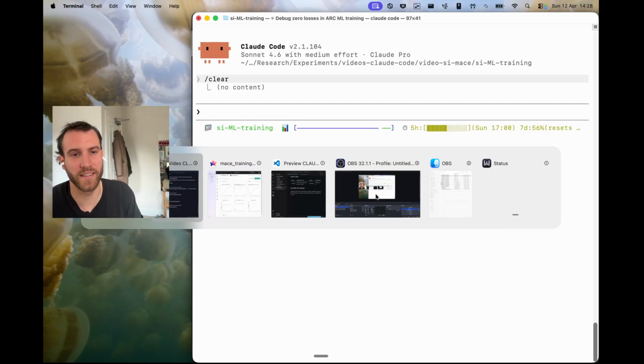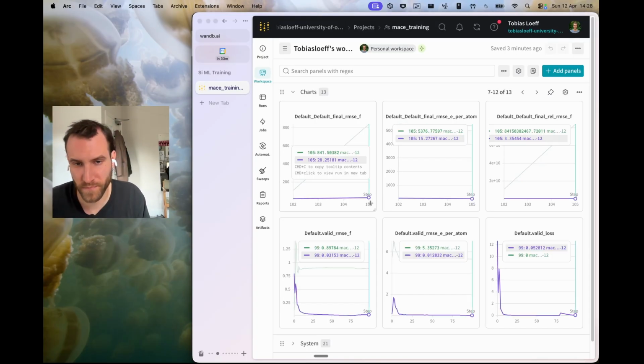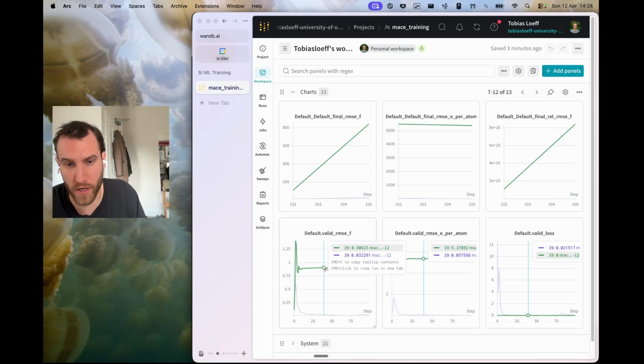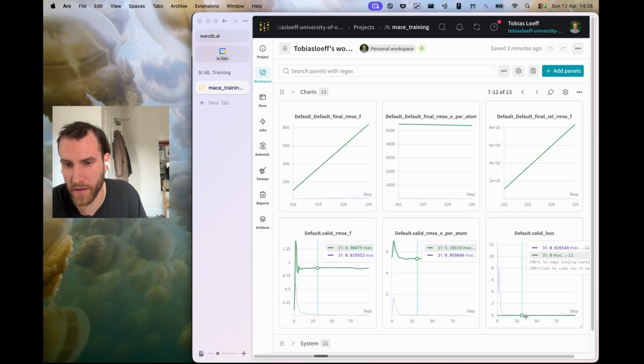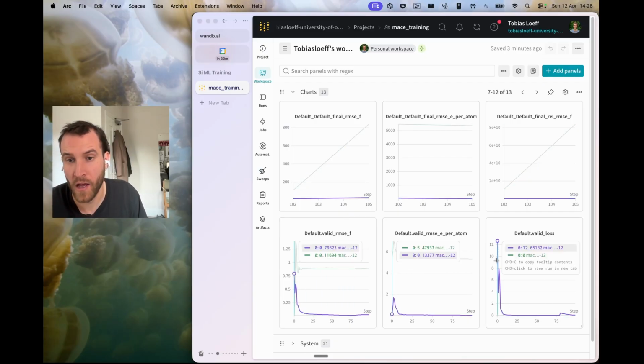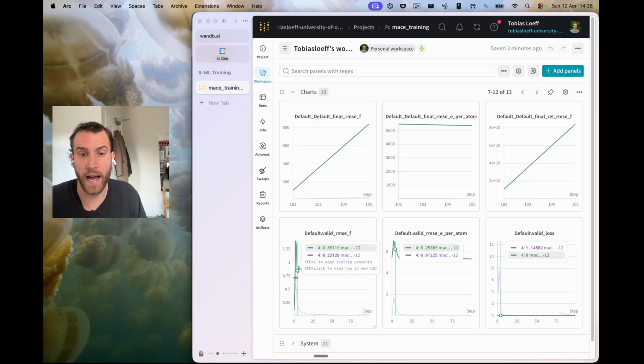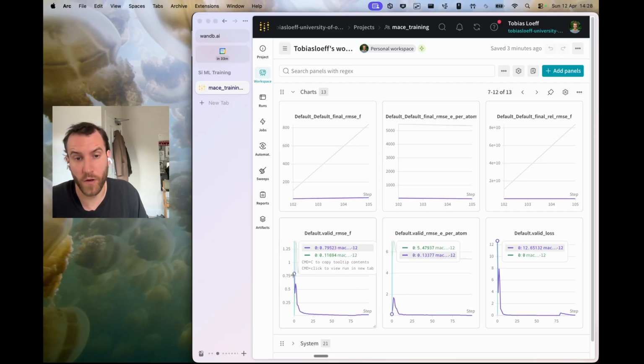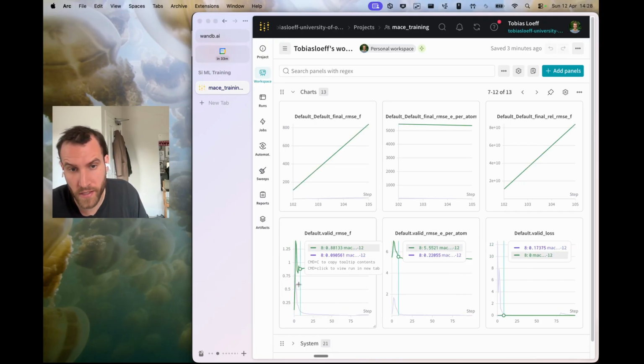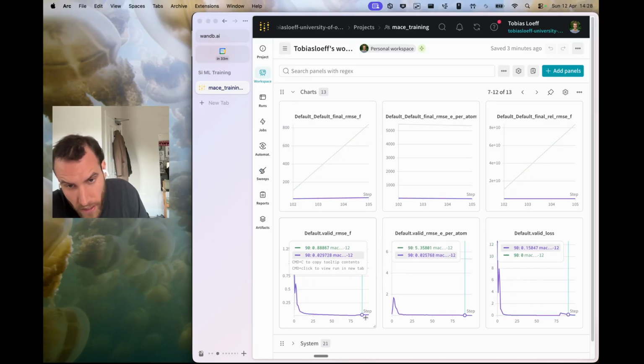We can now look at the WandB curves, the weights and biases curves. Here, the green one is the old one, where the losses were 0 at the start, all the way through. And our purple one is the new fixed one. We clearly see that the losses start very high and decrease quickly, actually with a little step there. And also, if we look at the errors and the forces and the energies, they also go down.